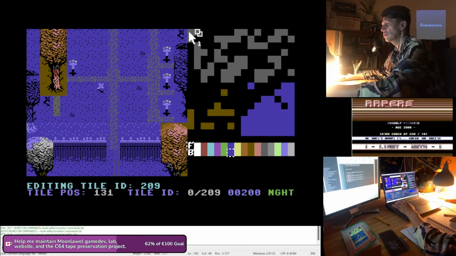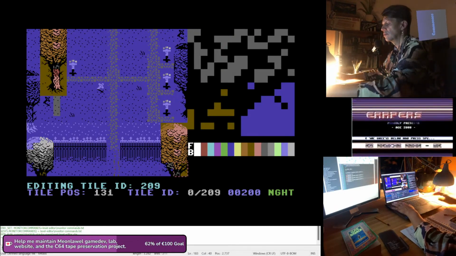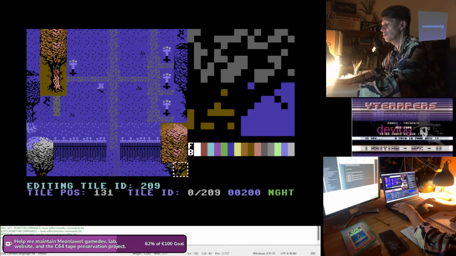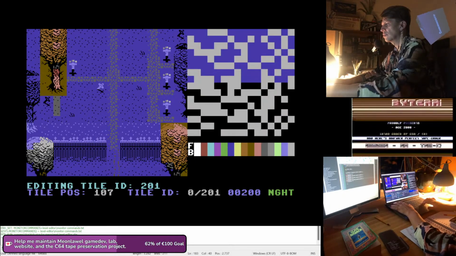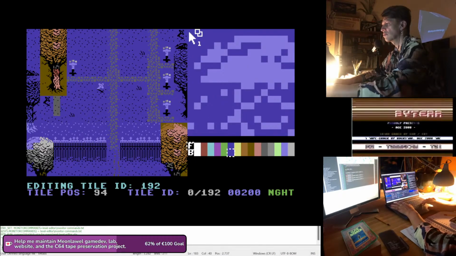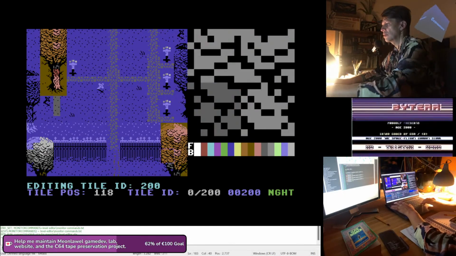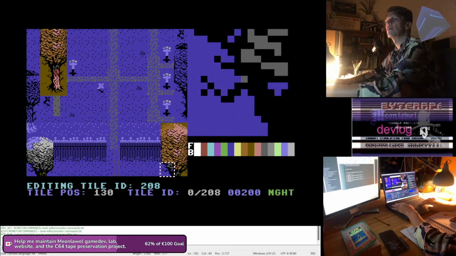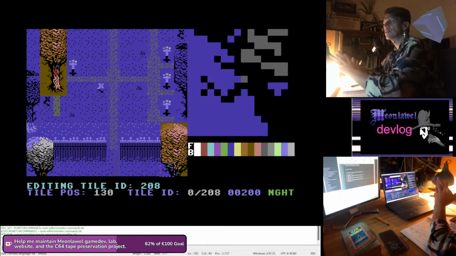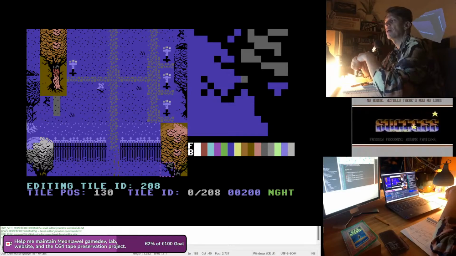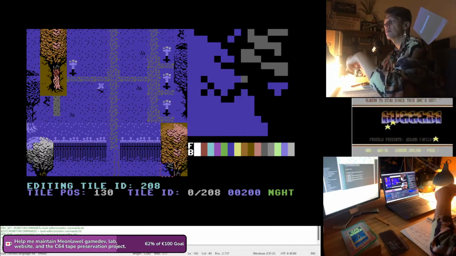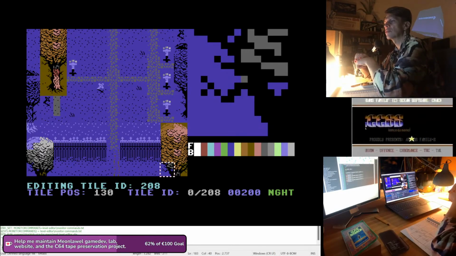Oh, actually, this doesn't work because it should copy this here, but when I edit, it's a different color. Yeah, okay, so this one also doesn't work. Why is it the case? Because I'm just setting it on the... okay, I'm just setting it, but I'm not setting the colors on the level map.